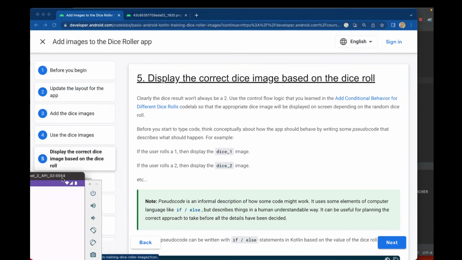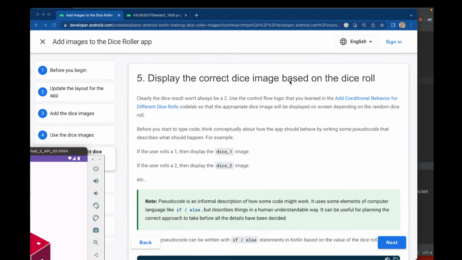Alright. Display the correct dice image based on the dice roll. Clearly, the dice result won't always be 2. Use the control flow logic you learned in the add conditional behavior for different dice rolls code lab so that the appropriate dice image will be displayed on screen depending on the random dice roll.